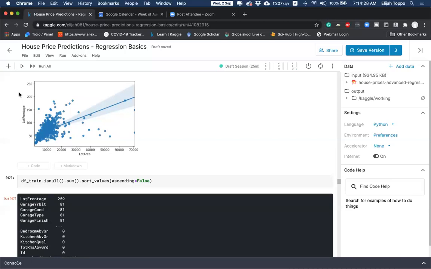It is ironic that in the big area of trying to show a regression problem for house price prediction, we are also using linear regression in the smaller way to fill out missing values. So my approach was just to take lot area and create a model between lot area and lot frontage.